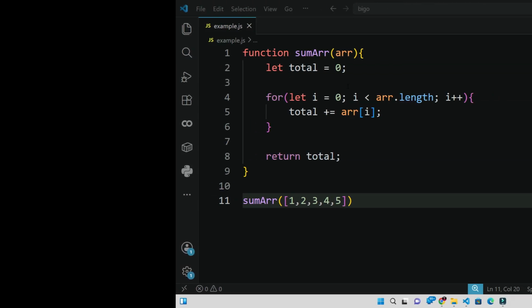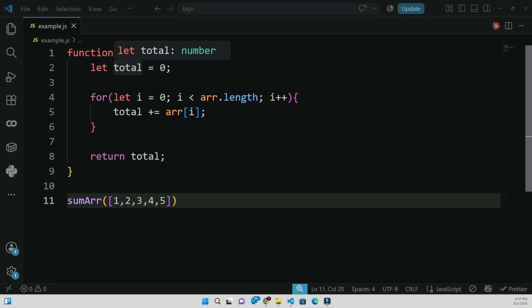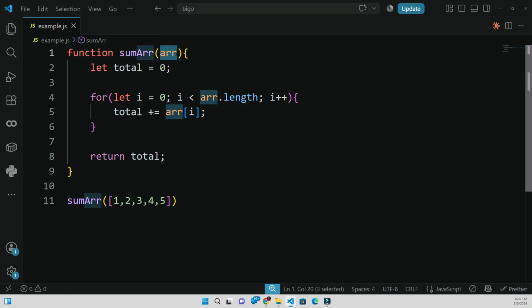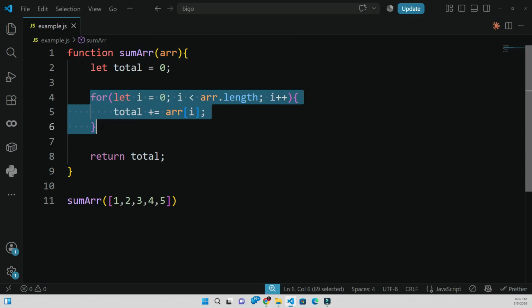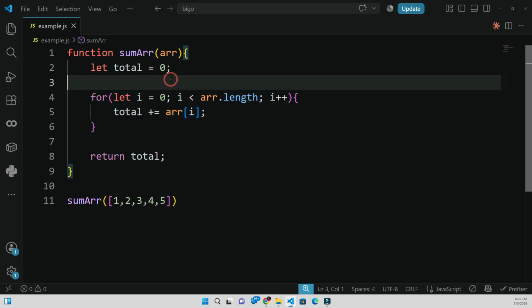Let's consider this function. All it does is calculate the total sum of all elements which are passed as an array through this function. Here we have a loop. This loop is going to run n times depending on the elements within the array.